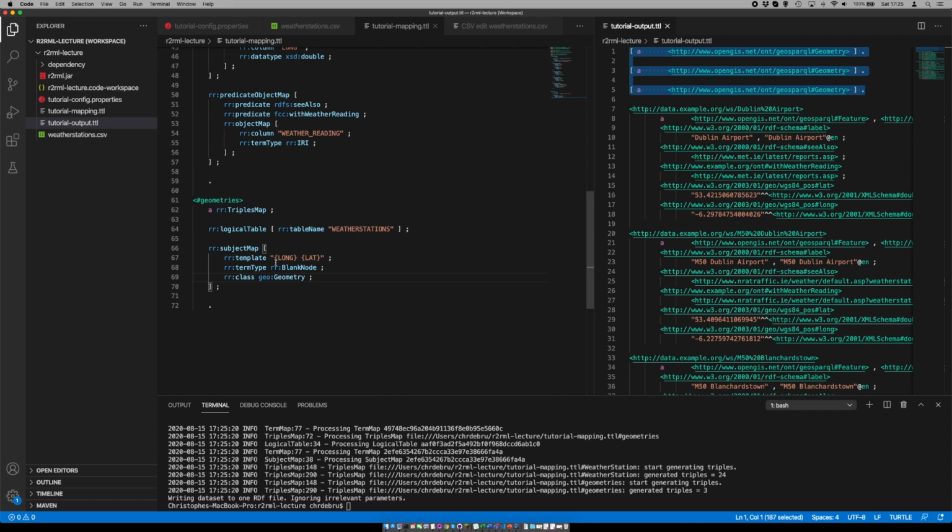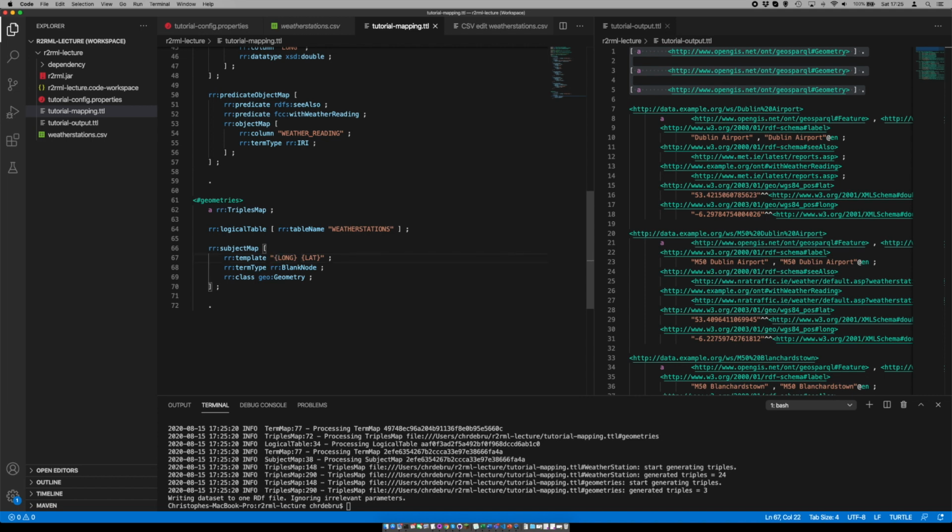Something I want to demonstrate is that the values you generate for blank nodes have to be unique for each separate resource. Now, if you by accident provide the same value, then the mapping engine will consider that you're making descriptions of the same thing. I will demonstrate that.